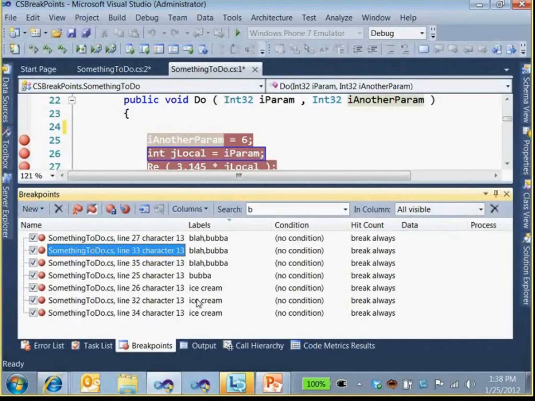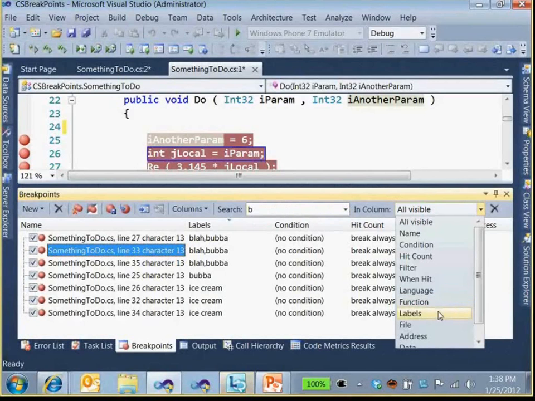So if you keep going to the right, notice the letter B in break. Well, that's a B, so there you go. That's kind of a gotcha you've got to watch out for. Whenever you do a search in your breakpoints, it is a contains operation, by the way. So you can look for anything that contains whatever. But whenever you're doing that, make sure to pick the correct column you want to search in.